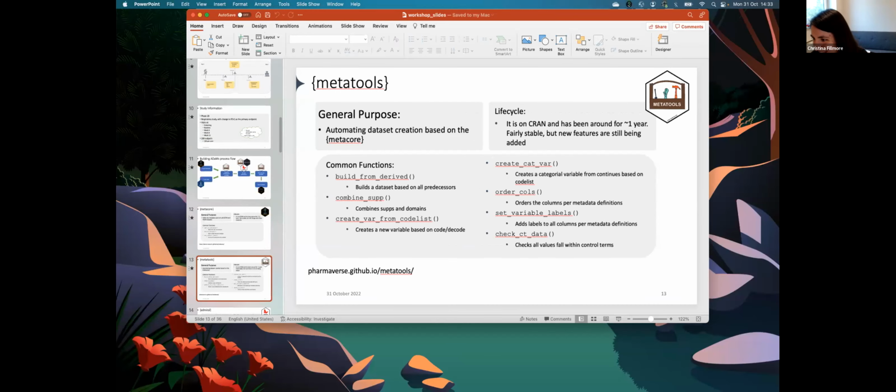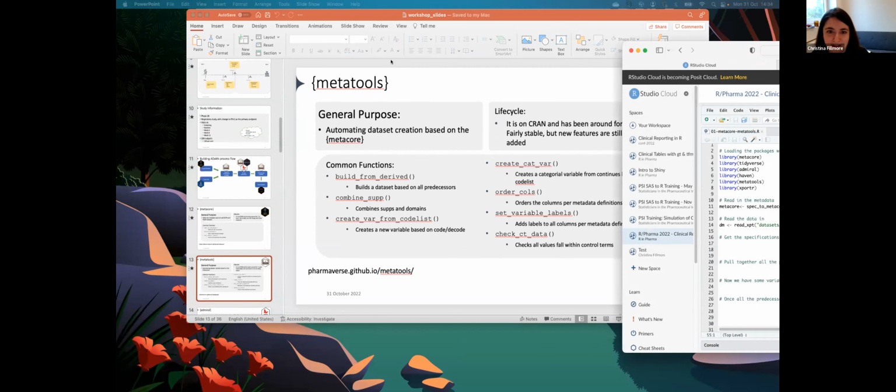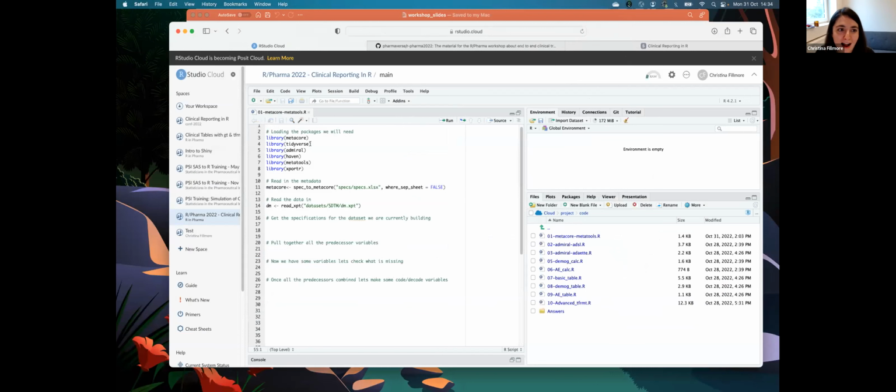Now that we're a ways into this, no idea, we've been here for a while. So I am starting with 01 Metacore MetaTools. This is the script, and this script is in your code folder. Your script will look like it has more code than my script. So what we're going to do right now is what we call a follow along. You follow me, and I am going to live code in front of you. Because I'm live coding, it might mean I make mistakes, and that's fine. The code that you have doesn't have mistakes in it. So that's good for you and potentially bad for me. But with that being said, let's get started.